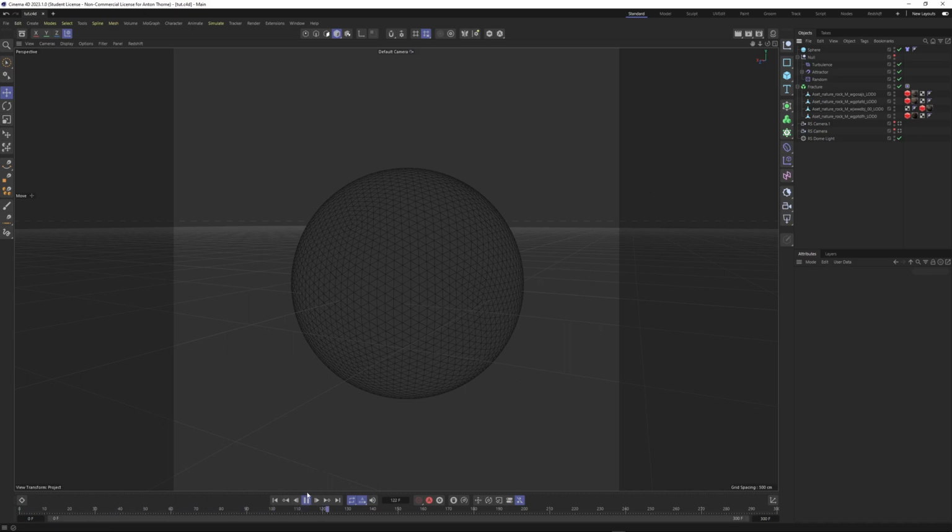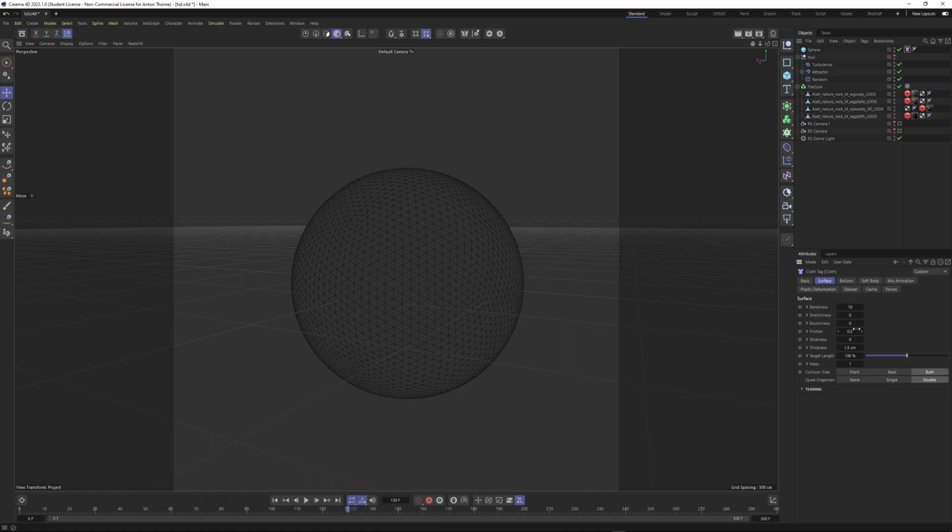Now, the way we're going to create this shrink wrap effect is by utilizing this tab here. Now, the reason I said I'm working in 2023 was because I don't remember this tab being in R26. So if you are working in R26, either downgrade or version up, but this is what we're going to be using. The reason I think that's worth mentioning is because I couldn't actually find a workaround in the last version. There may well be, but I couldn't find it, and I remember Googling for a while, and this is what fixed it for me.